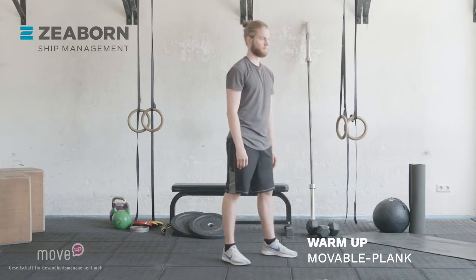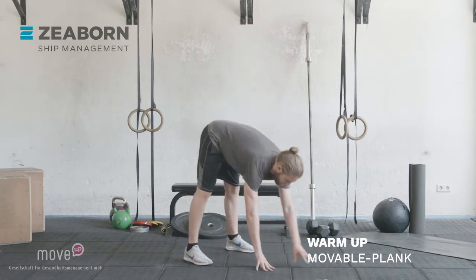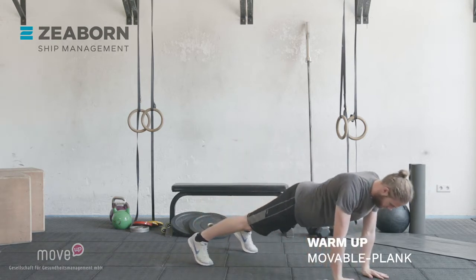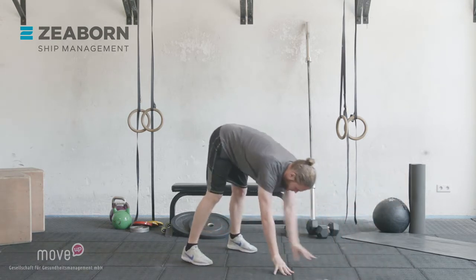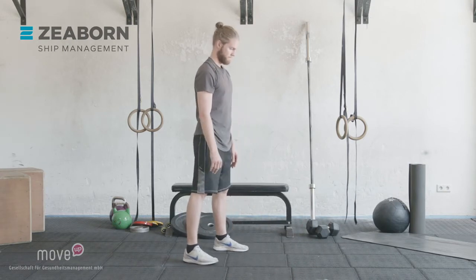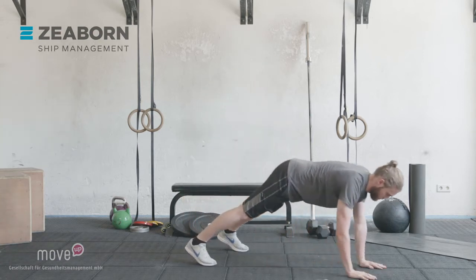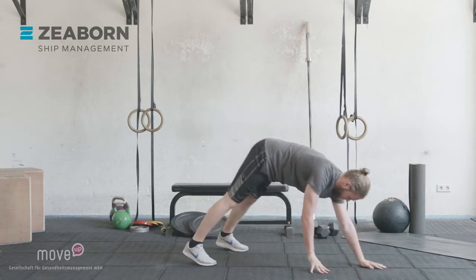Last warm-up exercise is the movable plank. With this exercise, we want to stretch your lower back and your rear leg muscles. In addition, we stabilize your entire body. Stand a bit more than shoulder width. Bend forward and try putting your hands on the ground. Feel the stretch in the legs, try not to bend them.